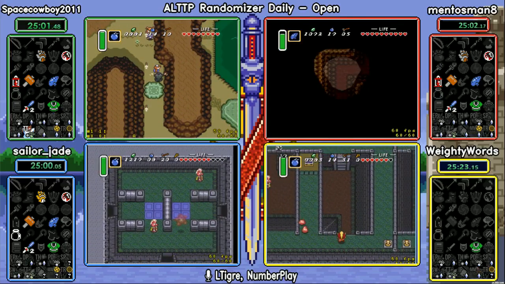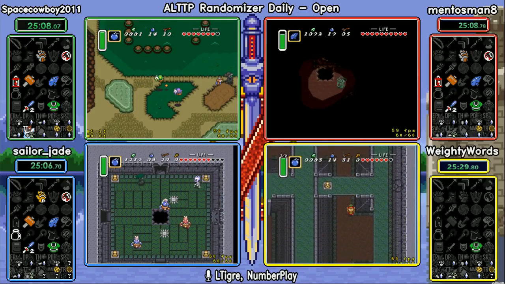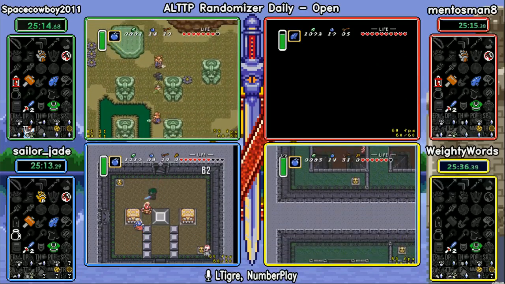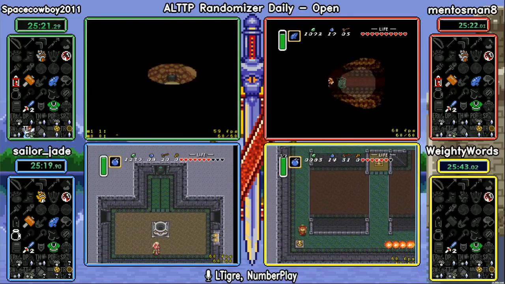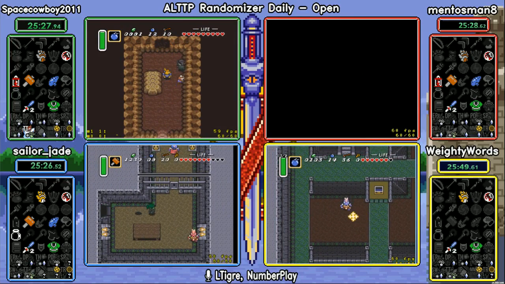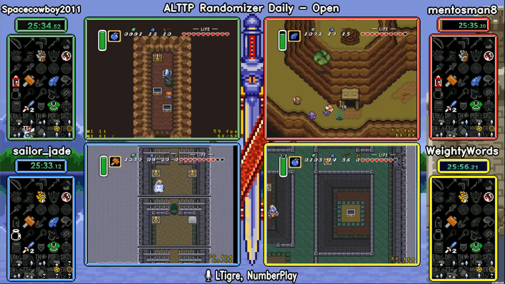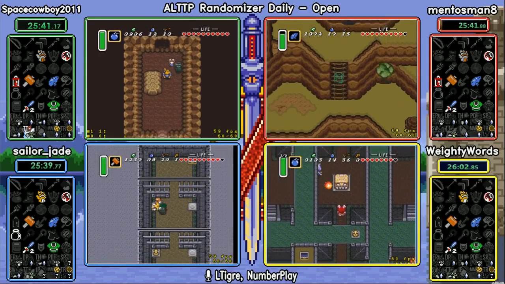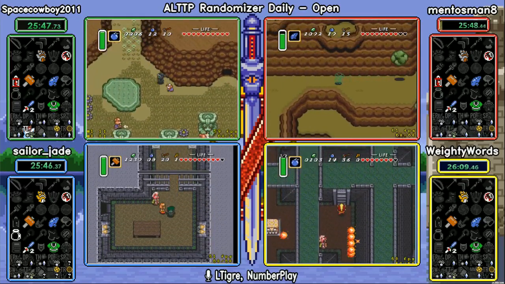And Sailor Jade probably got his lantern. Yeah, Sailor Jade just did. So we'll see what this last item in Thieves Town was. So what are they missing right now that they can check? Pyramid, Palace of Darkness, and yeah, fish? Palace of Darkness. Yeah, I guess so. I guess those are the two. We've seen the hammer pegs. Yeah, so that's pretty much it. There's also the, that might have an item. I believe no one checked that.